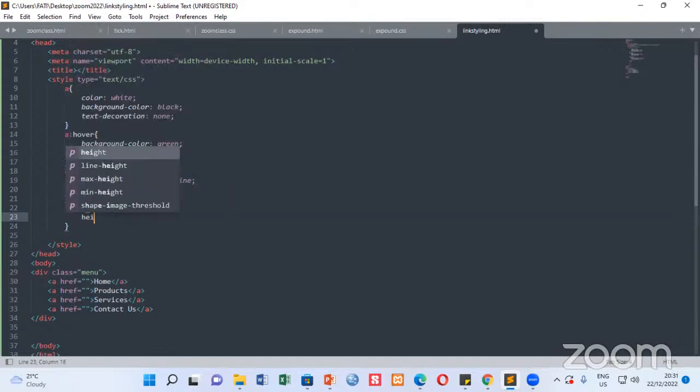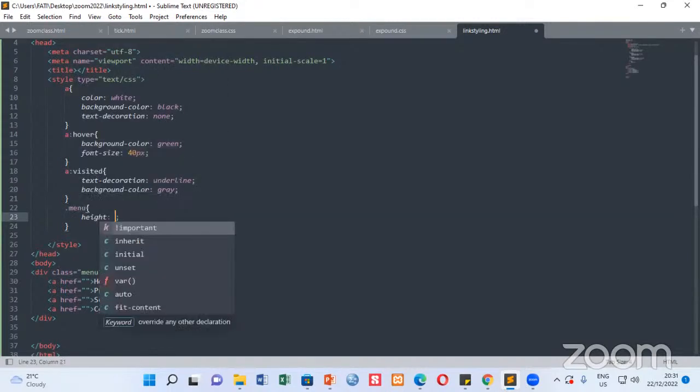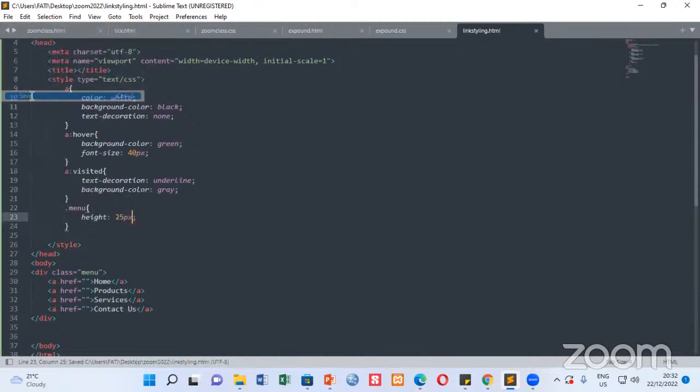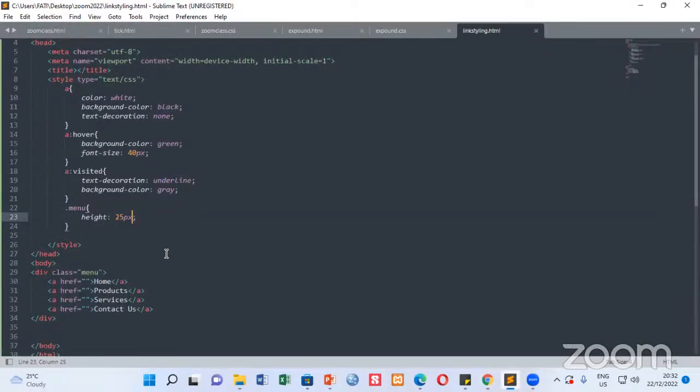Height. Let me give it 25 px, and we see. 20px. It is not showing because we have not given it a background color.